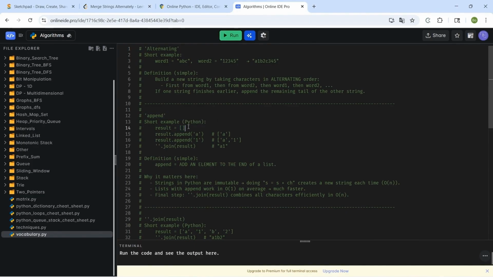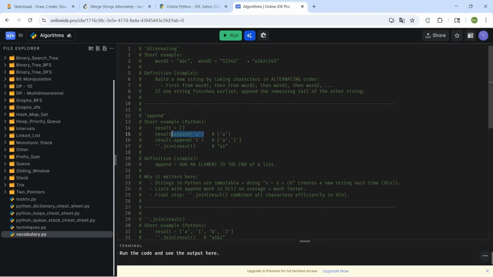If we have an empty string called result and we want to append A to this empty string, that's what append means. We will be attaching it to an empty list. So, as you can see, our characters will be stored as a list. There will be the first character in the list, then the second character, and so on. Using this append construction, we will add elements from our strings.